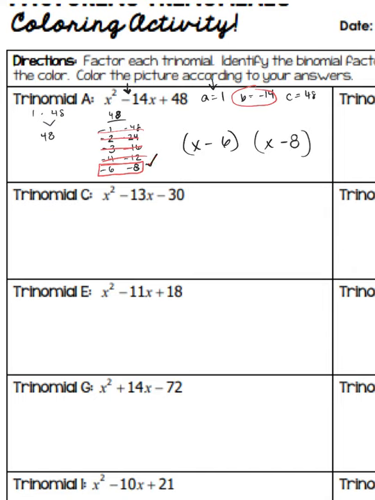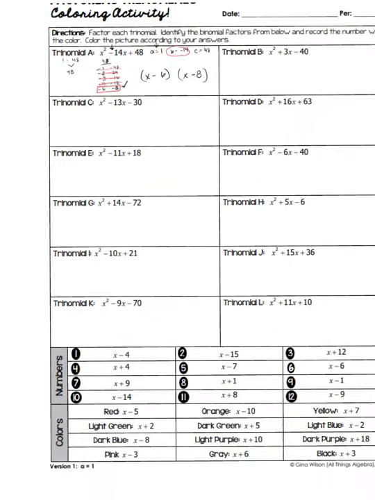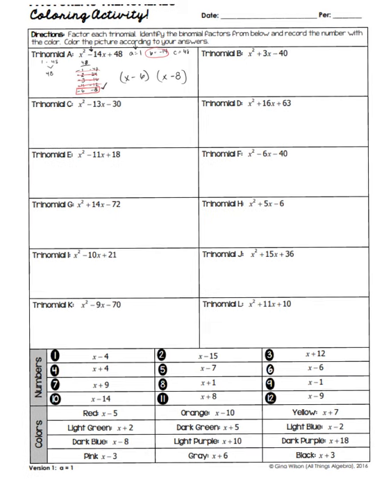Then you're going to go down to the bottom here. I'm going to unzoom for a second. You are going to find which number and which color correlates with the answers here. So we have a negative 6. The top one, we do have a negative 6, and that is 6. So you're going to write 6, and here we can cross that out. And then my negative 8, I'm going to look for the color, is dark blue. So you could write DB. And that's what I want you to do for all of them.